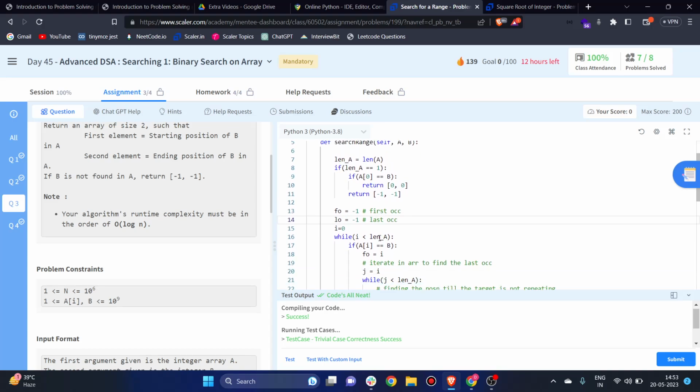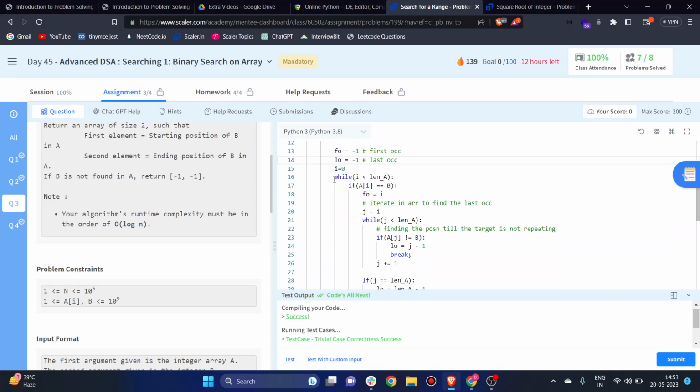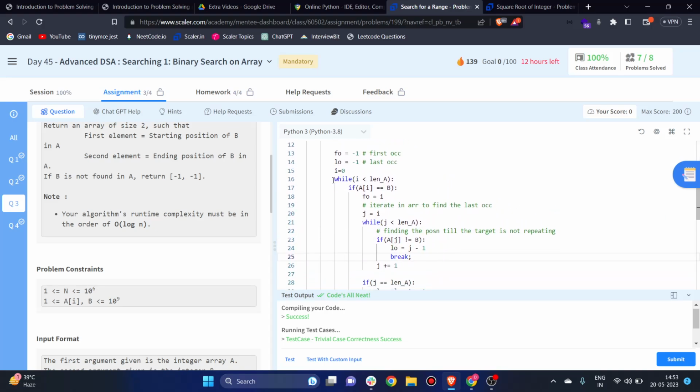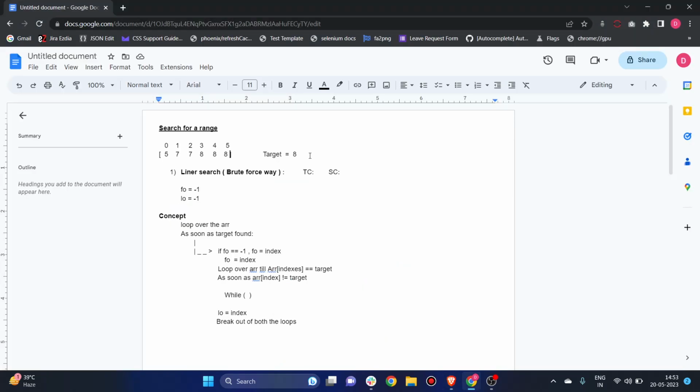But before that, let's consider what the time complexity is for it. What is going to be the time complexity? As we can see, we have two nested loops, one inside the other. Someone might think, okay, we have this loop and then we are looping again, so some of you might be thinking it is n square, but it is actually not. The time complexity is actually going to be n for this particular approach.